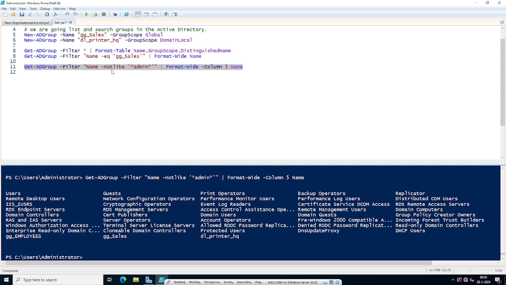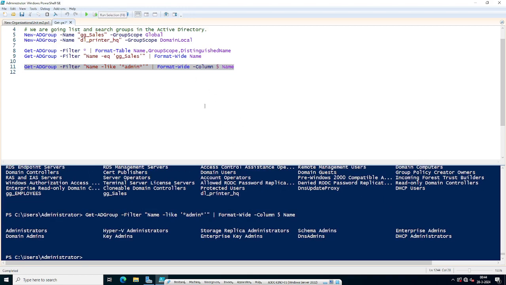So the like and the not like, I think the like is the best way of searching, yeah, the easiest way of searching with the asterisks.